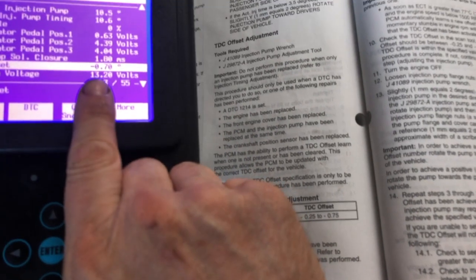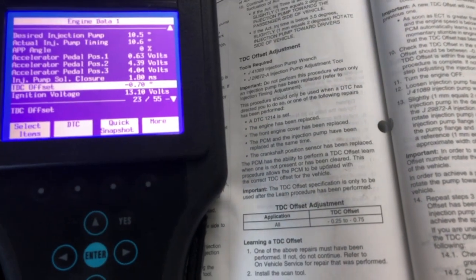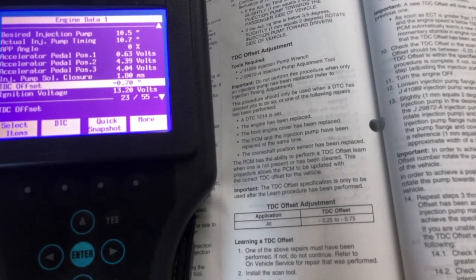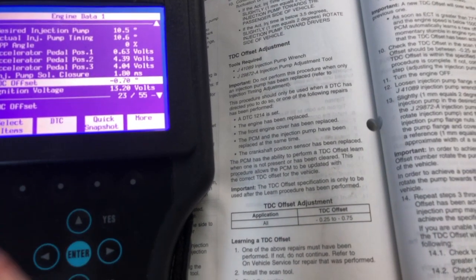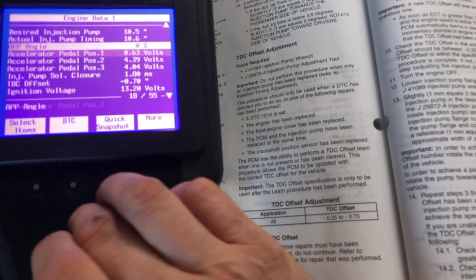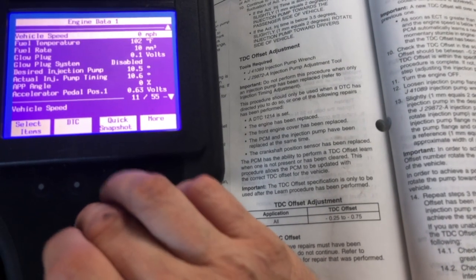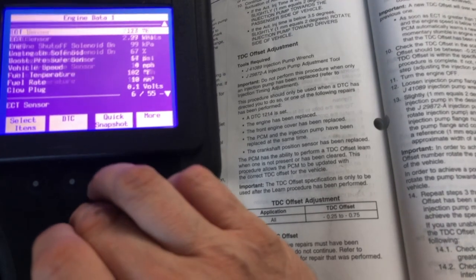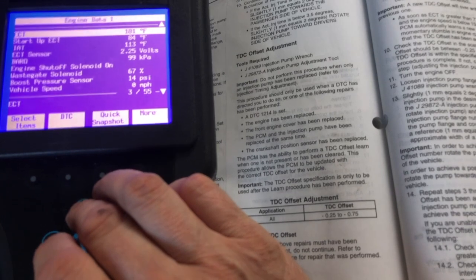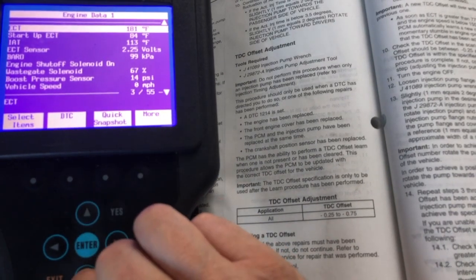So hopefully this will change when we run it again. It might come up with the same value. I hope not, because then we'll never know if this actually worked, or did the relearn. But I'm hoping it comes up with a different value with a new crankcase position sensor. All right, so let's go back up and see what our current temperature is, because I want to have some margin here. All right, we're currently at 181 degrees, so I'm about ready to start this procedure.